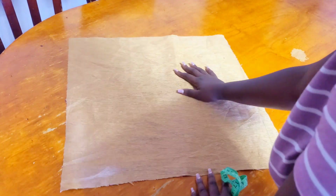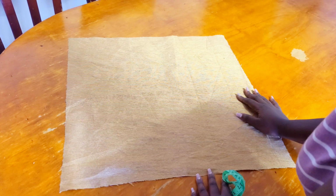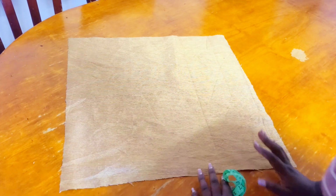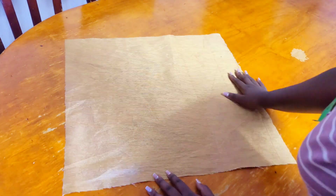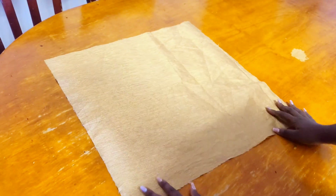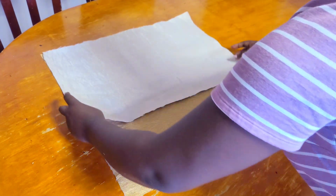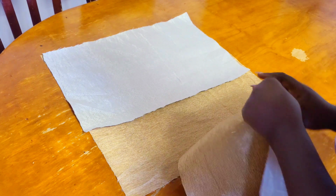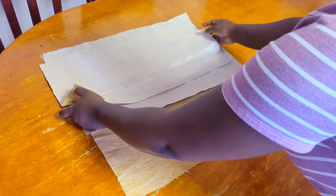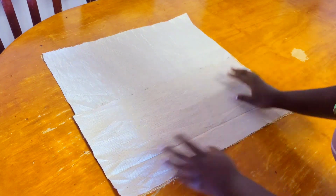So guys, that is our piece. Remember, I had told you about how to measure a cushion fabric when you're making a cushion cover. So this is my measurement. I'm just illustrating how everything is supposed to be. So this is the front, so this is the wrong side, and this is the right side. Then the back, I had told you it has two pieces, this first piece and the second piece. You can see the second piece is a bit smaller, so it's basically like this. So one piece has to be longer than the second piece.